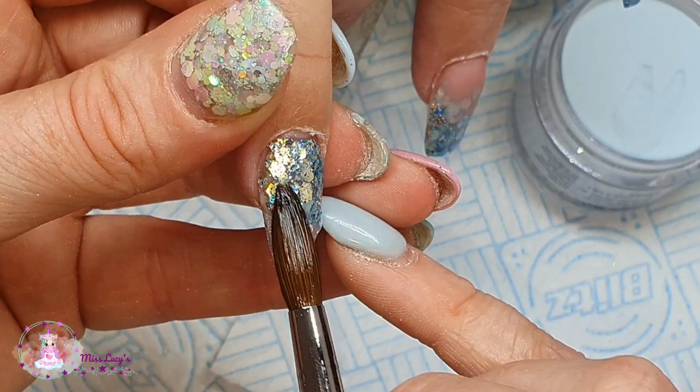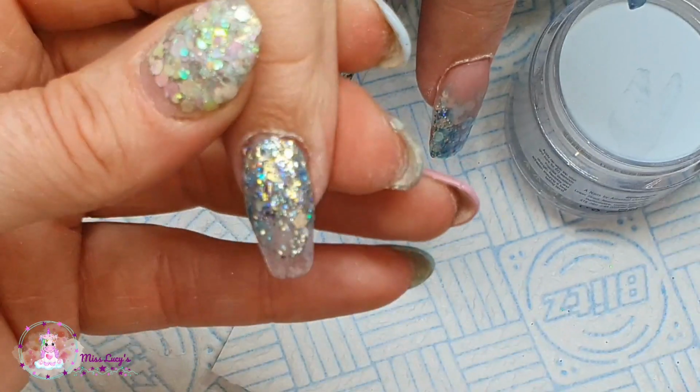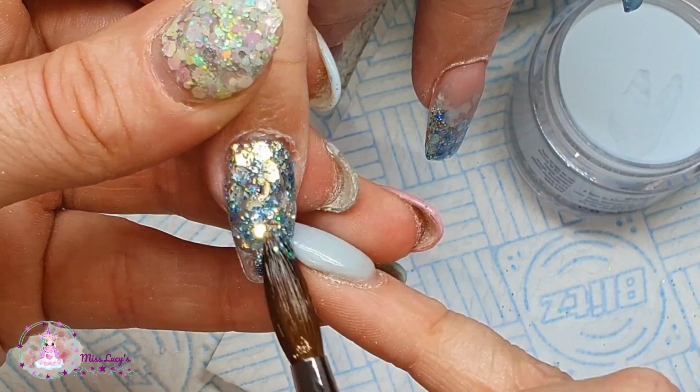With this glitter, as I said, I find it really easy to get a good coverage, so I tend to pick up slightly larger beads, but if you're new to encapsulating stuff like that, just pick up nice small beads and get used to working with it until you've got the coverage that you want.